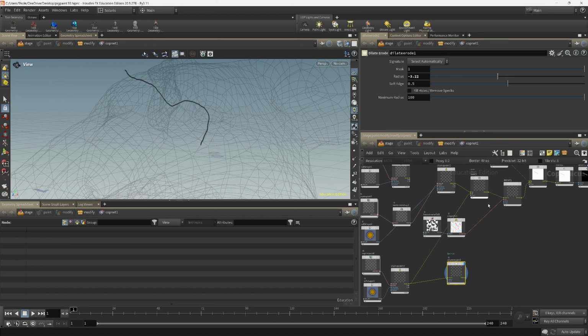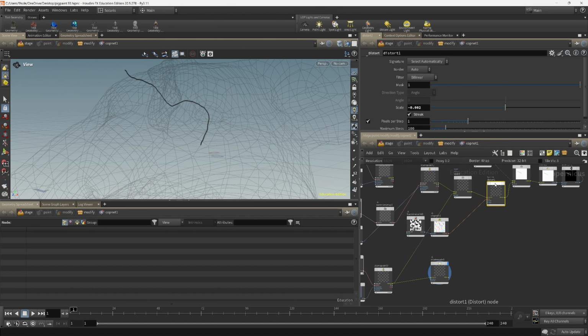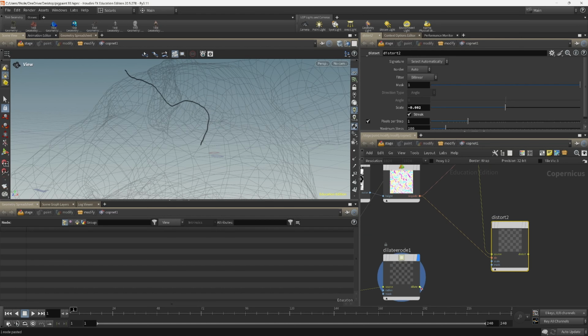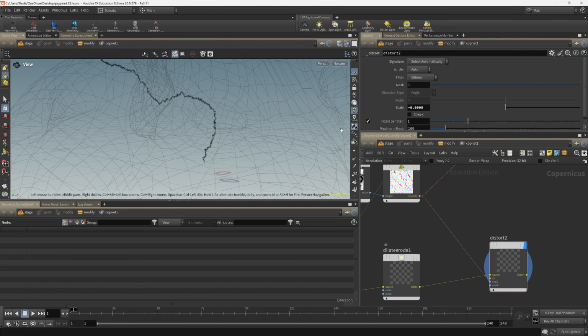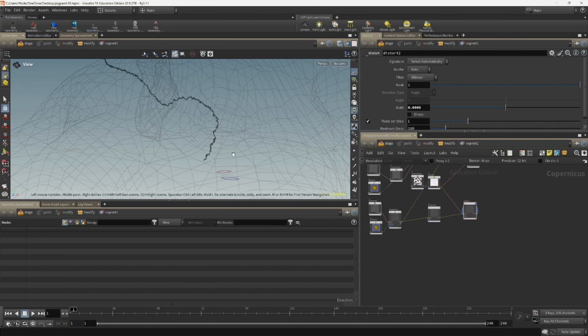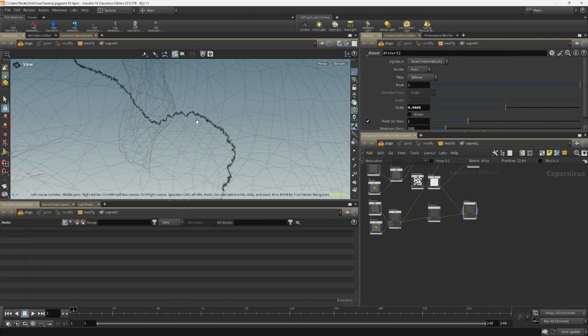I want to make it kind of tiny, and then I'm going to also distort it and stick this in there. And that's a little crazy, so let's remove the streak and lower the amount quite a bit that we are displacing this by. Yeah, let's just leave it like that, just to change it up a bit from the existing curve.